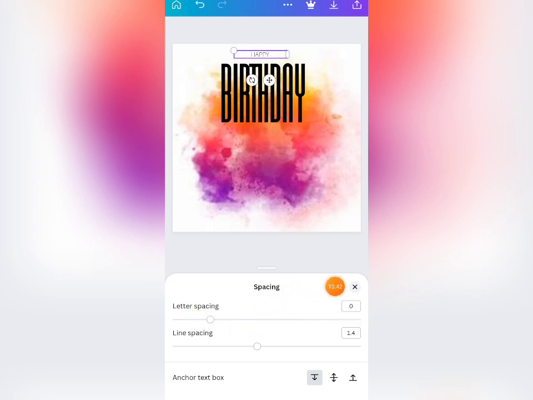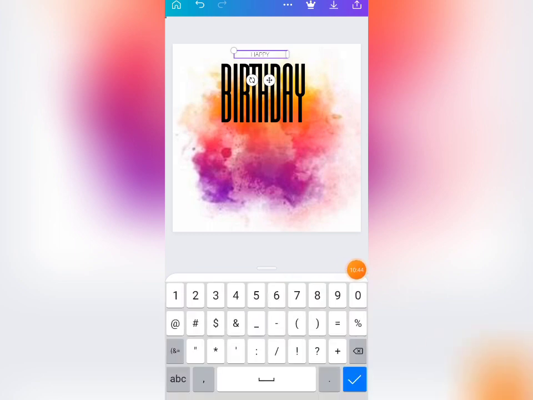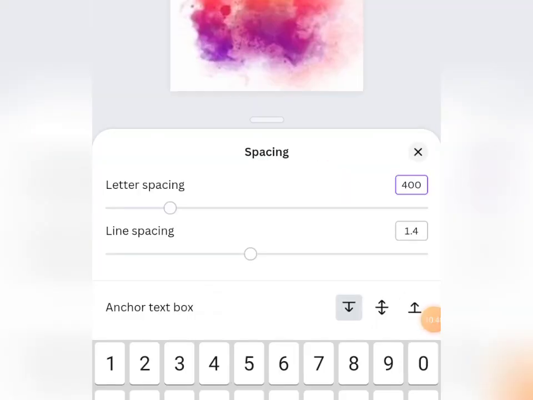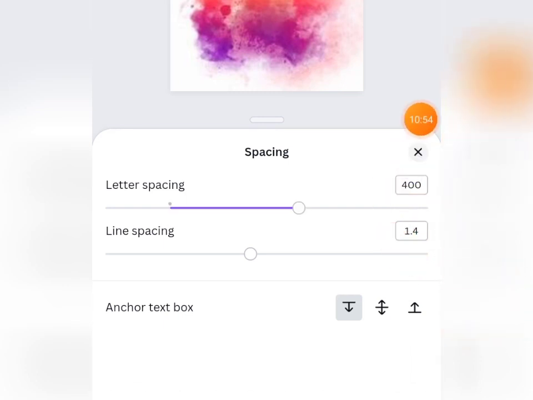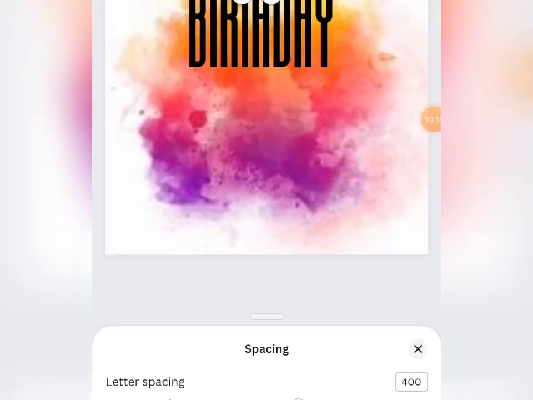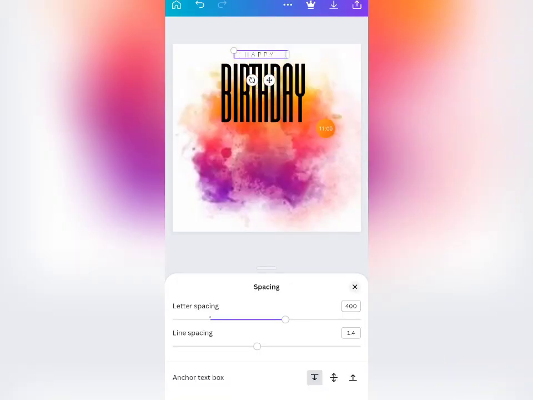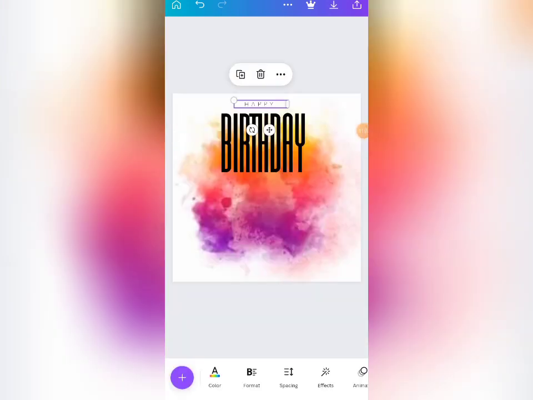Increase it to 400. So we can type it here as we did with the size. So we have 400 here. Right, so let's tap on the check mark. So it has taken effect. Let's close it here. So the spacing is 400, is okay. Now let's close the spacing tab.